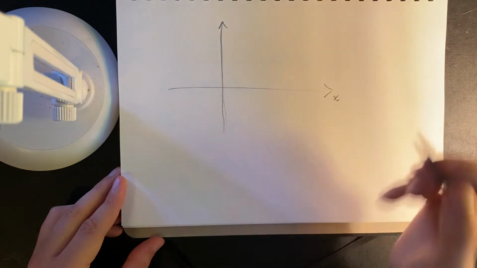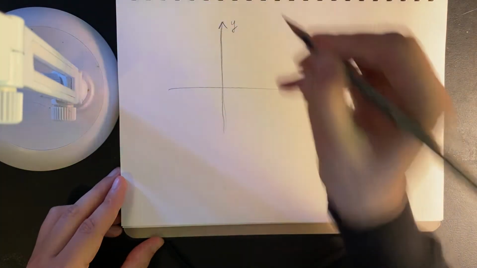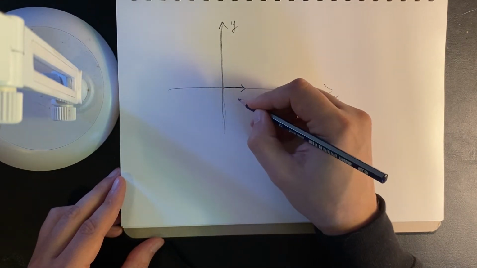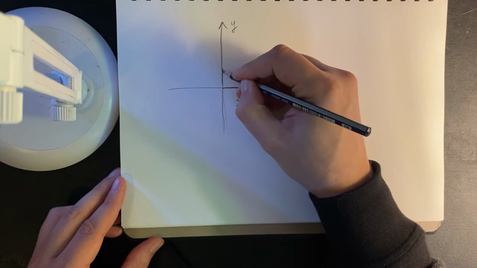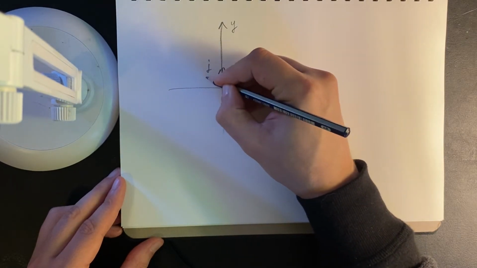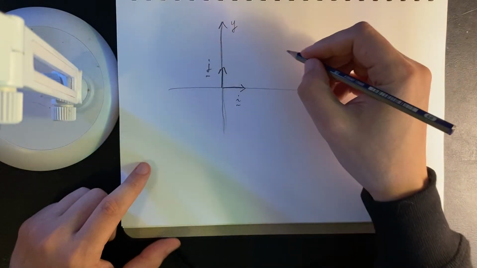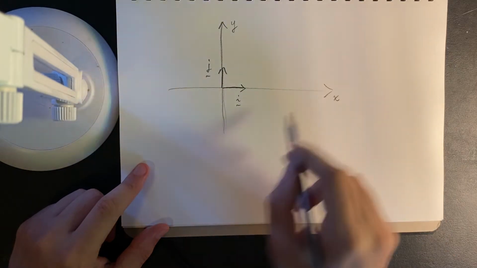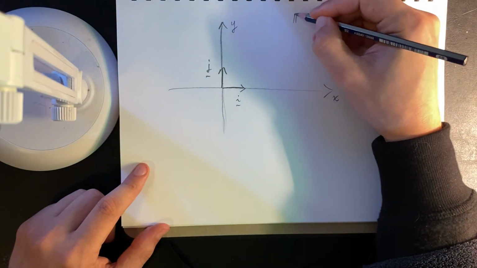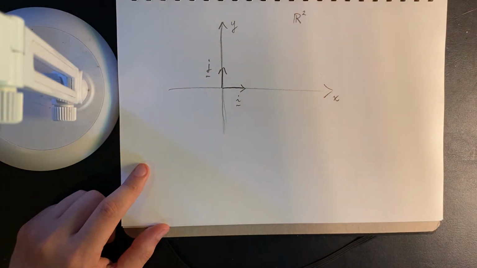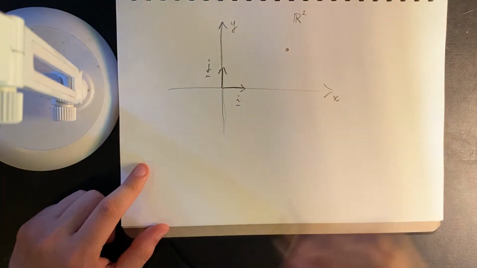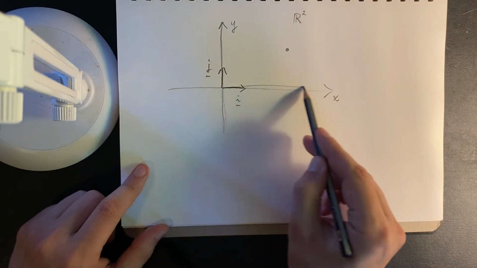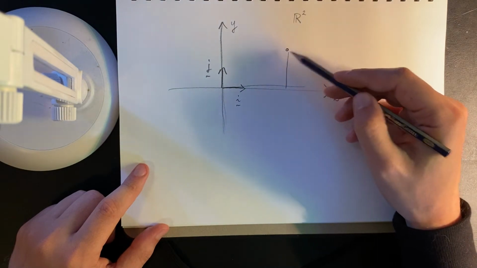I have my x vector or my i, my y vector or my j, if you like that. So again, the standard vectors here are i and j, but they're really synonymous with the x and y directions. That's fine. And then I say, okay, well, this i and j, this x and y, span out R2. They span out the two-dimensional real number space. So if I have any point, I can always get there by some combination of i and j.